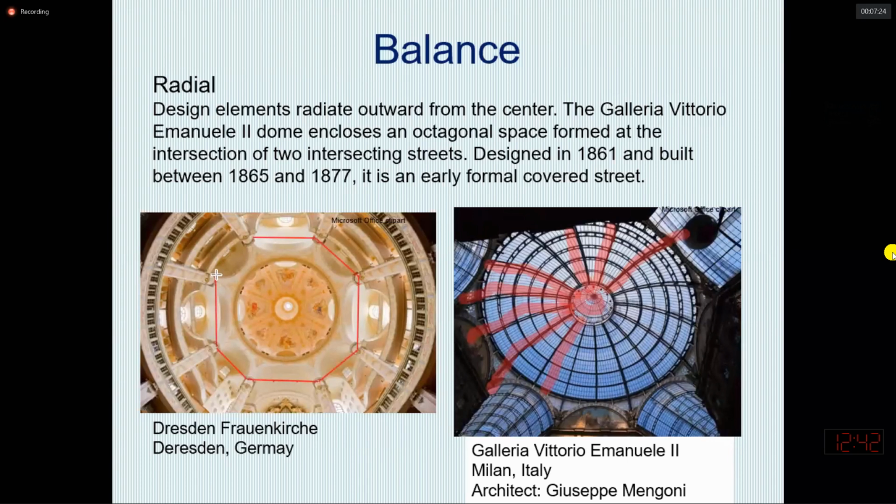It's just like a circumcircle around this octagon, and all these rays originate from the octagon's edges. So this is also one way to create radial balance.